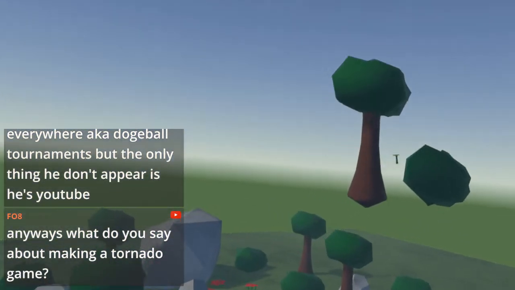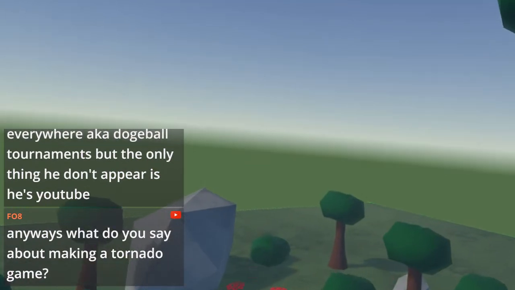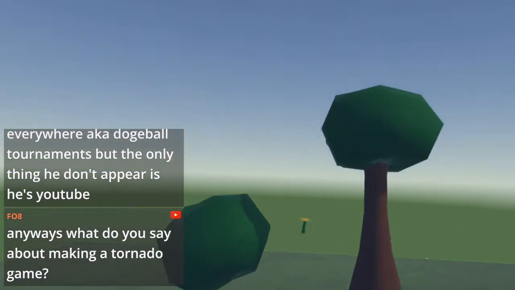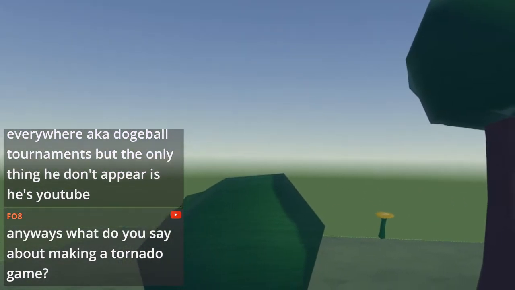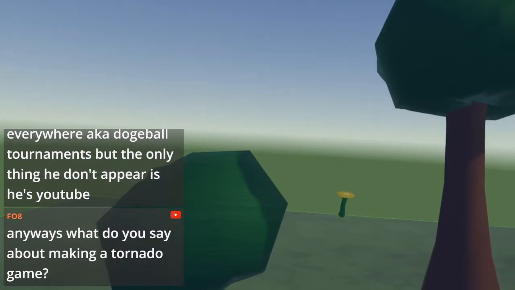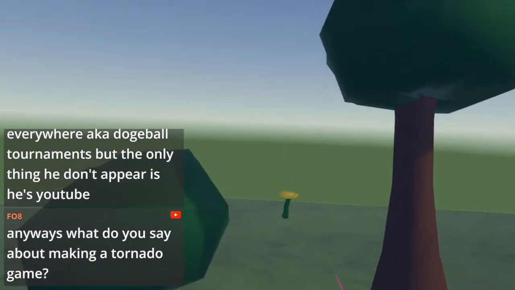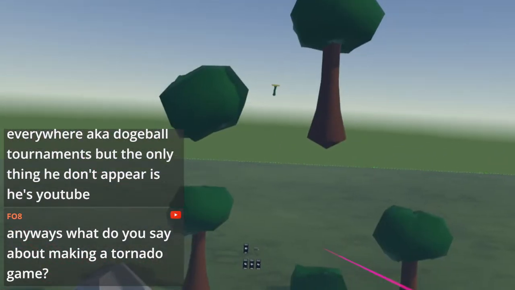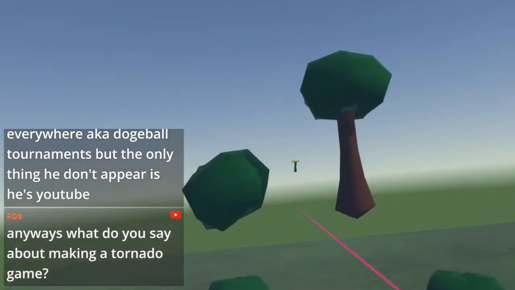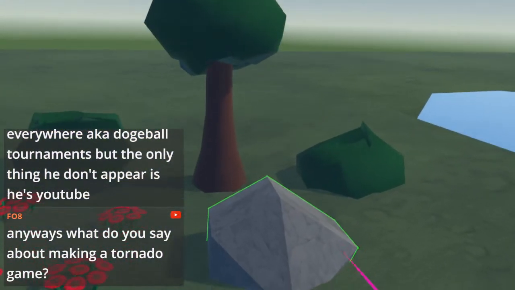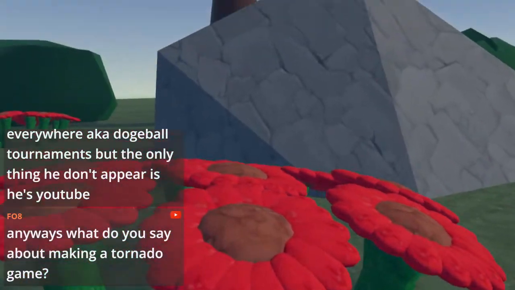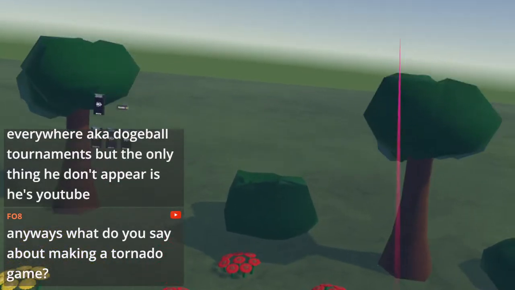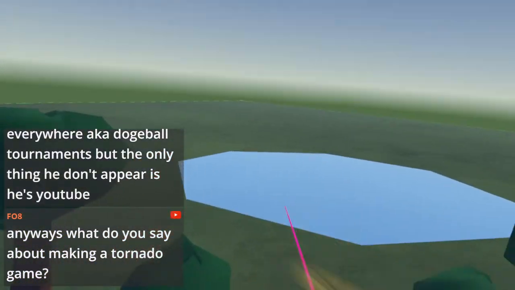Making a tornado game, I say it's already been done. I'm pretty sure you can search it up and find something like a Roblox survive the tornado. Honestly, if you're gonna make something like that, you probably will want to use Rec Room Studio. I am someone who uses the Maker Pen to make these environments, but what's the point when you can just use Rec Room Studio and everything looks the best it can be, like actual real life stuff? You know what I'm talking about? There's not really a point.